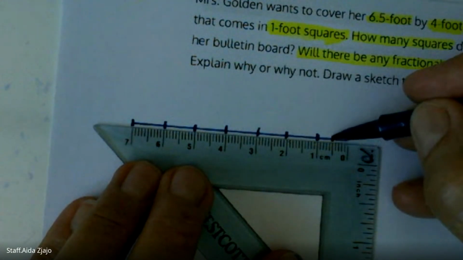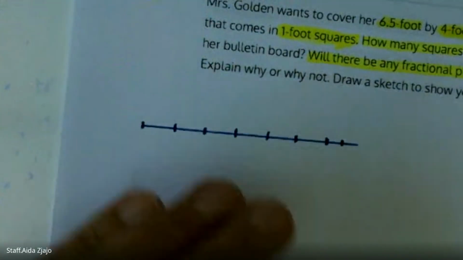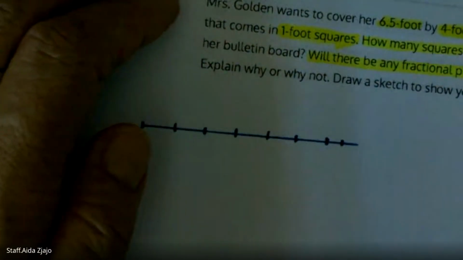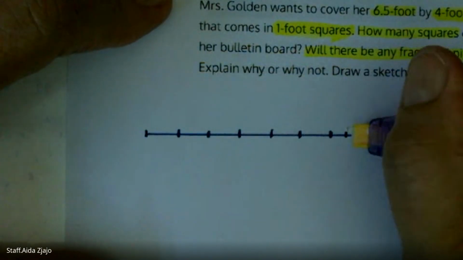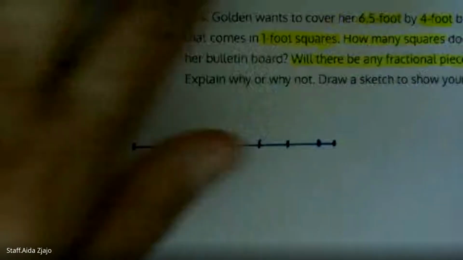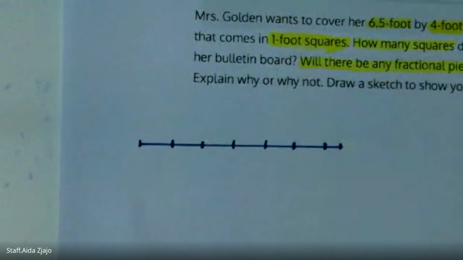Oh, only 6.5, so I don't need this extra piece. Let me white it out. Right, okay, that's 6.5 feet.